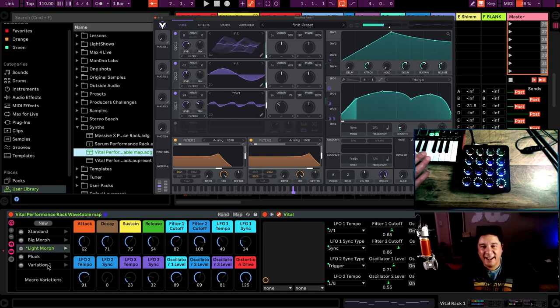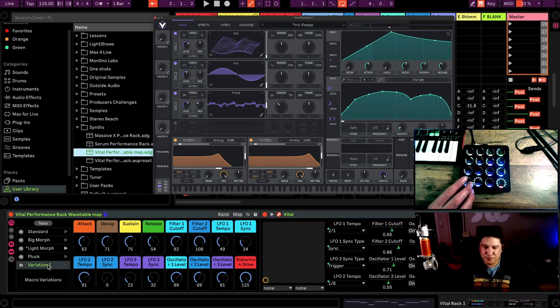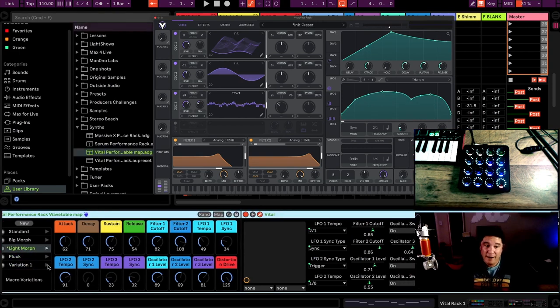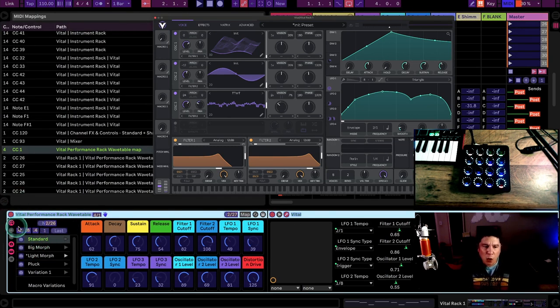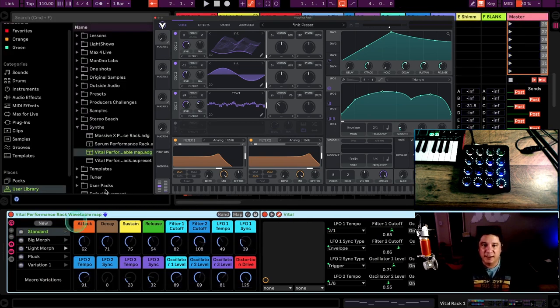So yeah, you can kind of get the idea and start to see, which is nice. One of the downsides to this, though, a little bit, is if you have a ton of macro variations, you better remember what position you're at, because a lot of times my monitors go to sleep and I can't see the screen. But there are the buttons, like I said, where you can map these things, and you can see that I have these mapped right here. But you can actually just jump to the last one and then just start referencing stuff. But yeah, I was pretty pumped about this, and I've been playing around with it for a while.